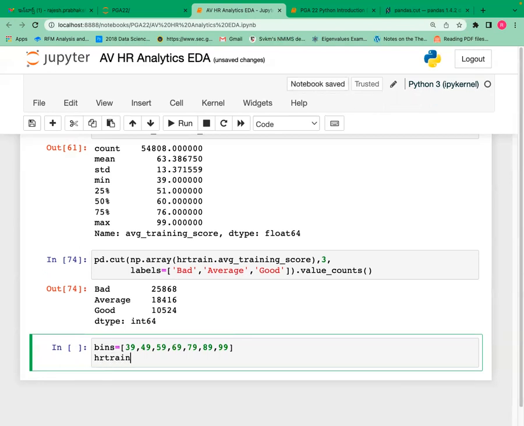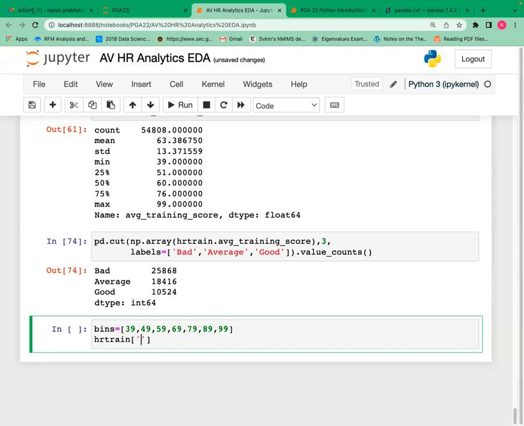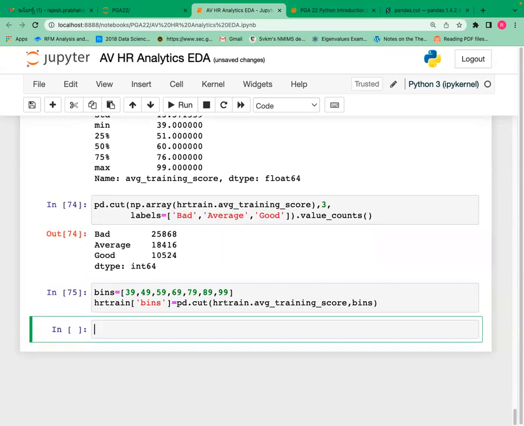HR train, square bracket, single quote, bins is equal to pd dot cut, HR train dot average training score, comma, bins. HR train dot bins dot value underscore counts.